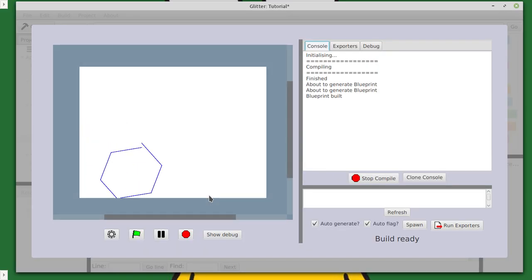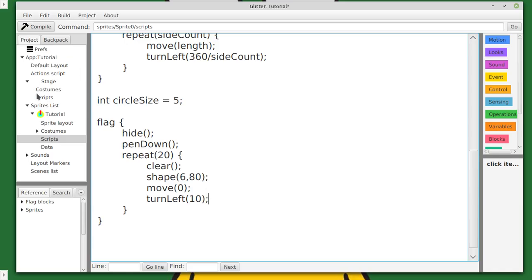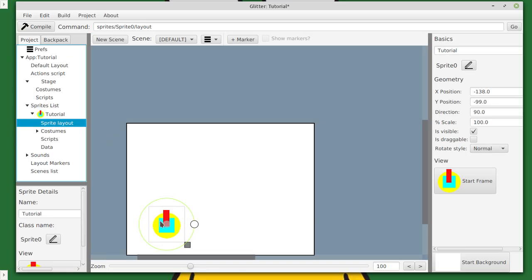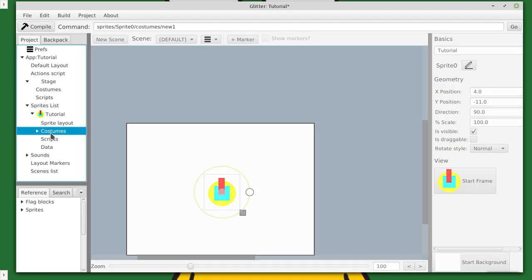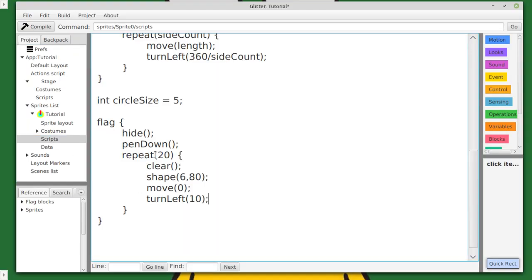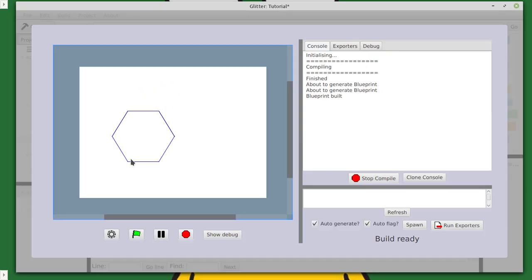And it's quite funny because it's hitting the corners. And we want it to keep going though. So to make it keep going forever, we shall use a forever loop. So that creates a forever loop. And now we've got one shape going there.